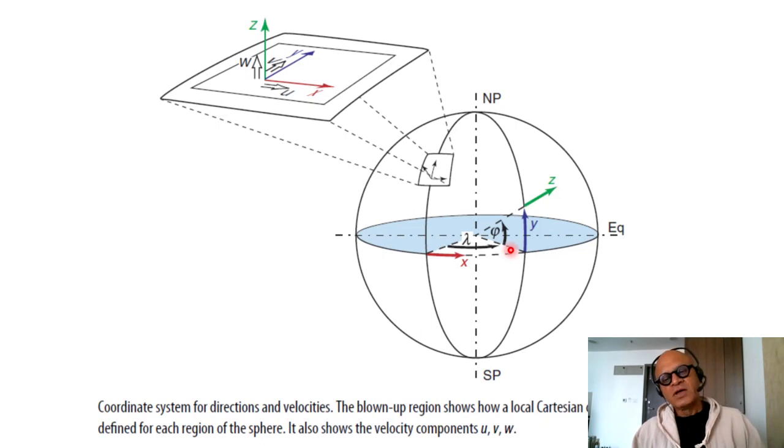But when we do model equations and explain the models, and we want to learn the ocean atmosphere dynamics, for example, we always resort to Cartesian coordinates, which are local, of course, with unit vectors in x, y, and z themselves moving because of the spherical geometry. So longitudinal direction is typically called x, latitude is called y, and the local vertical is called z. So you have x, y, and z with zonal velocity, meridional velocity, and vertical velocity.